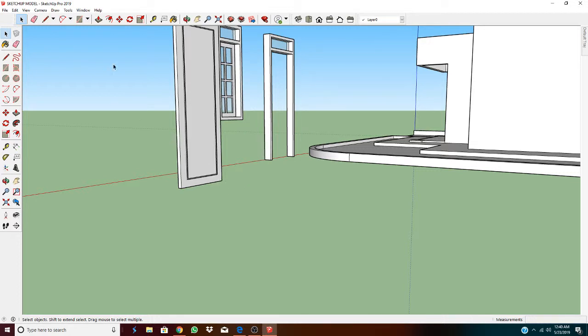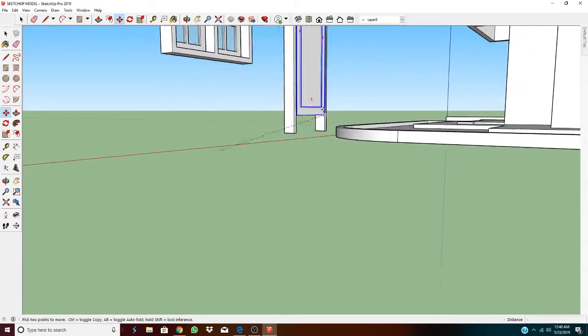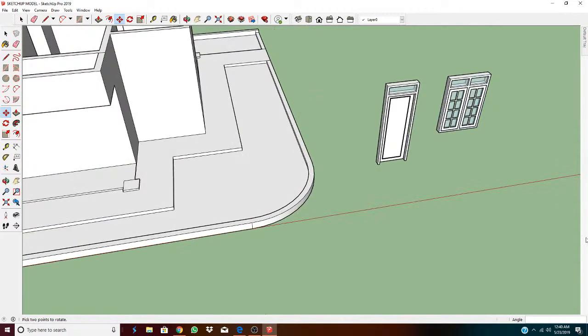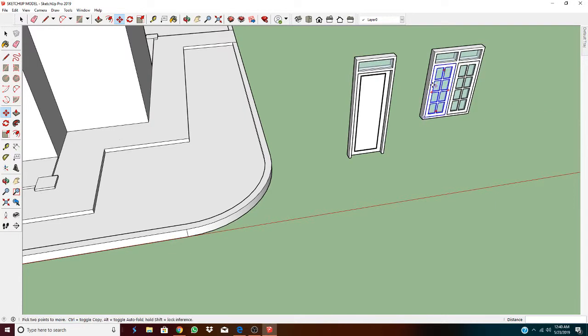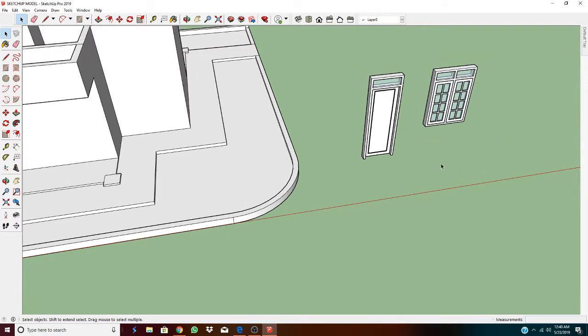Get my move tool, pick from the corner. Beautiful, it's done. Now one more time I'm going to group that. Right click and group it. Right click and group it. Beautiful, this is done.